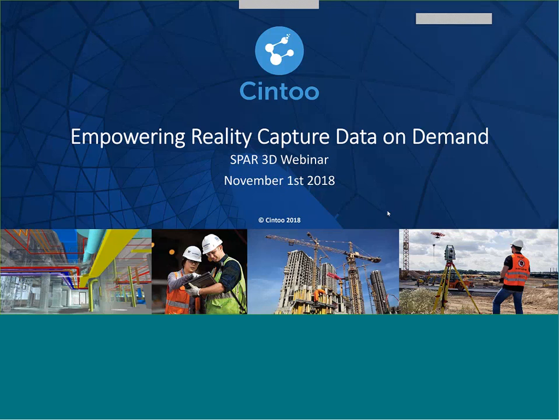So yeah, talking about Cintoo first. Cintoo is a company based both in France and the US, as Leslie said. It started about 5 years ago, co-founded by 3 PhDs from a lab called CNRS, a very famous lab in France, dealing with many different topics, including 3D compression technologies.